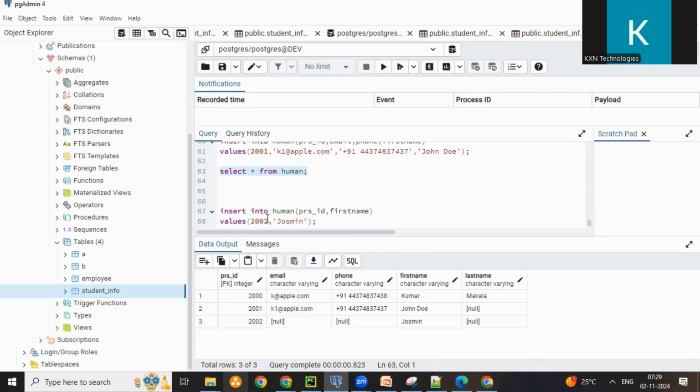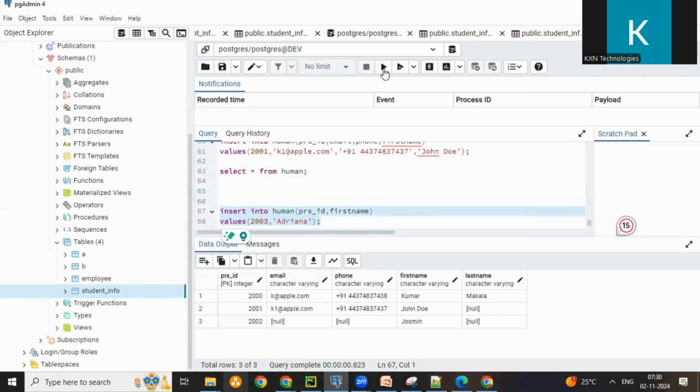For example, if I try to put one more ID, even if the person name is different, let's say Diana, here I'm only filling the person ID and the first name. And I'm making the remaining ones, email address, phone number, and last name, null.